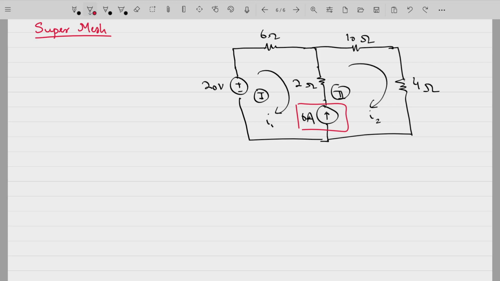So what we can do is we can ignore this current source for the moment and consider it as an open circuit. Since with an open circuit the voltage is still present there, we can still say that the voltage across this open circuit is the same as that of any other parallel branch to it. So this circuit will then look like.